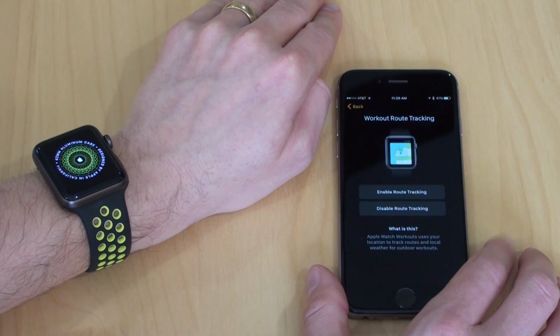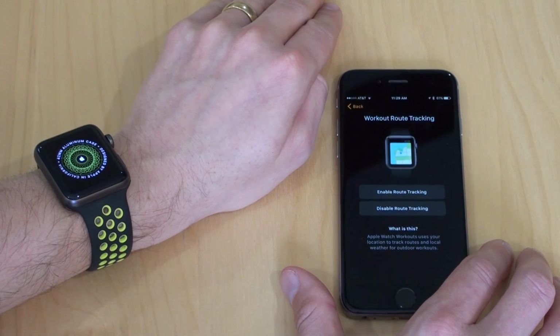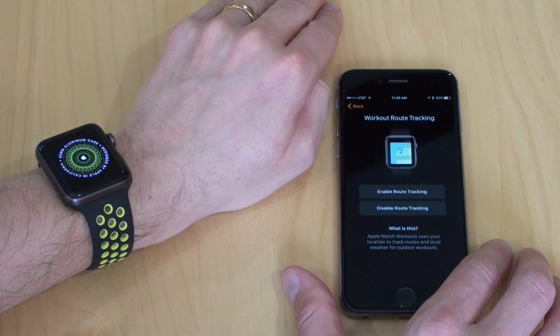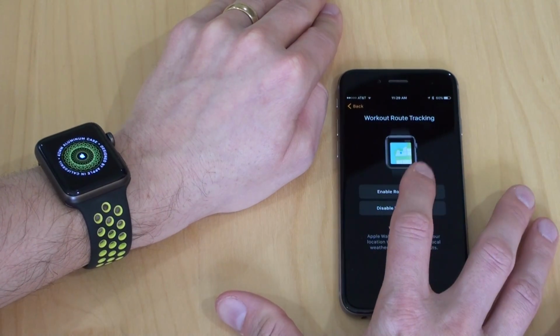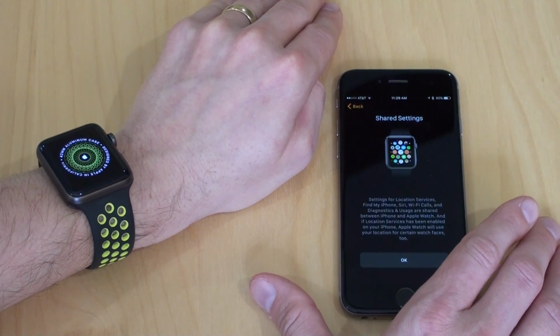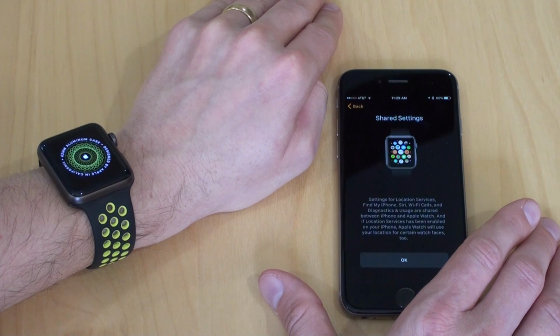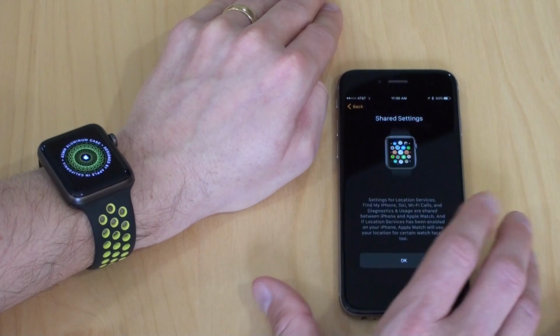Cool. So now it's asking me if I want to enable workout route tracking. That is presumably going to be to enable the GPS in the Apple Watch Series 2, which is a new edition this time. I am going to enable that. I don't often run outside, but that's something I'm hoping to do a little bit more of this year. Now it's asking me for shared settings, settings for location services, etc.